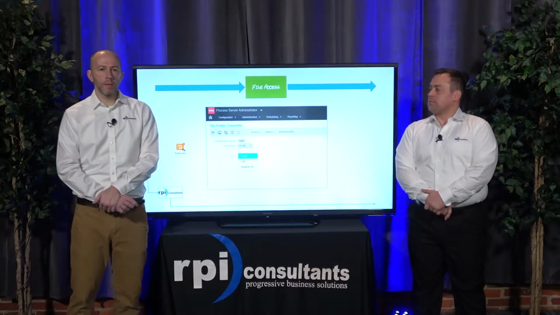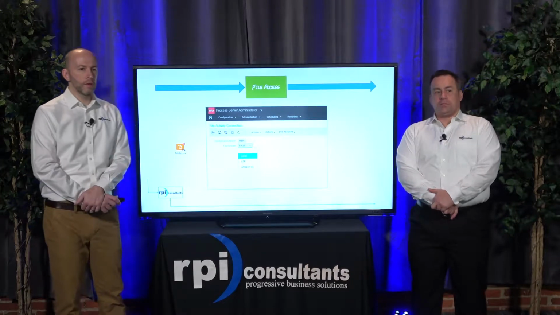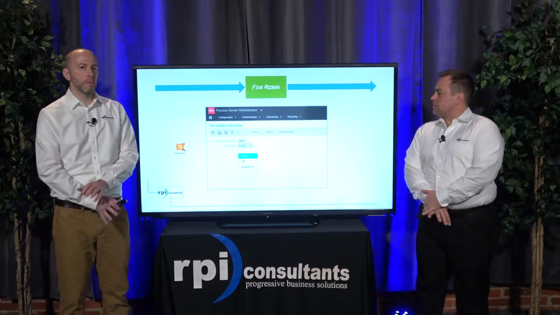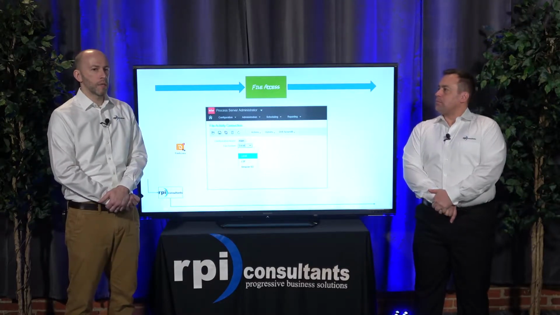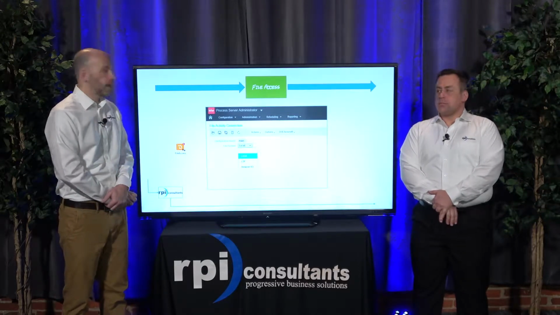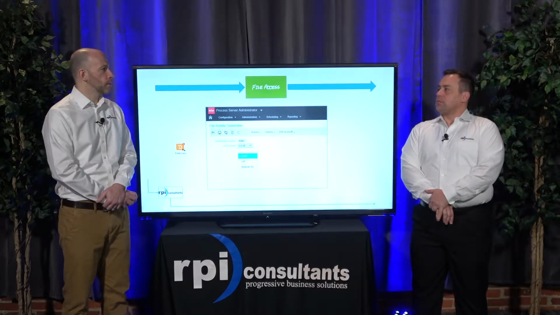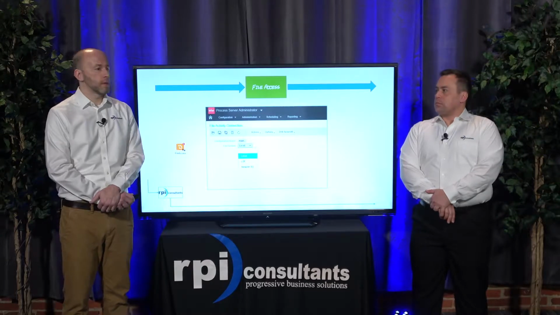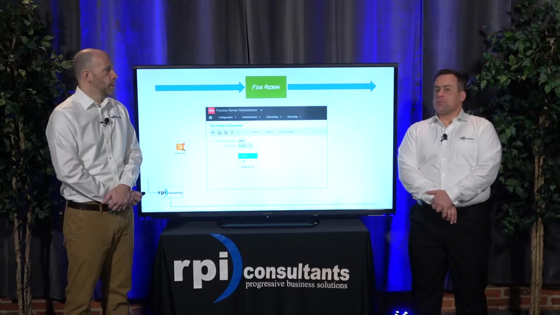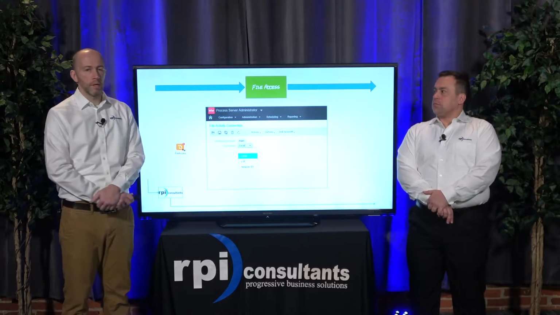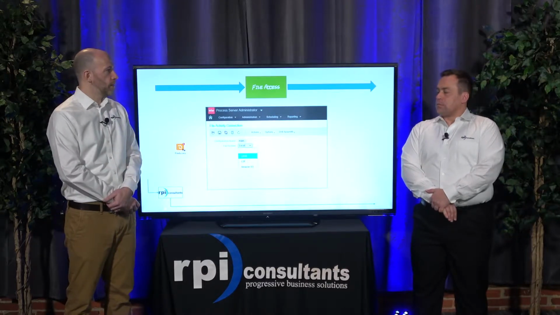So let's take a look at some of the nodes that we have. First up is the file access node. Just a minor change here, which now gives us access to the Amazon S3 cloud. So for cloud customers, you can now interact with files that are sitting out on your cloud server, sending and receiving, and writing to and reading from files.